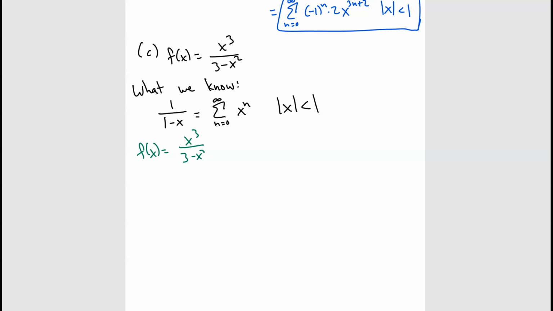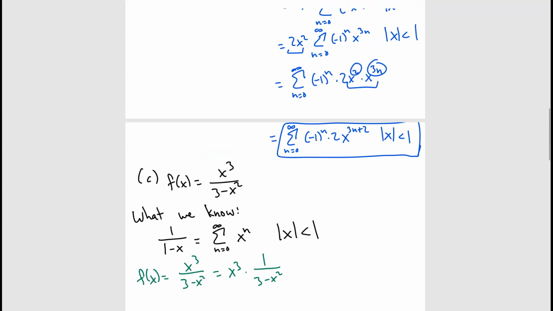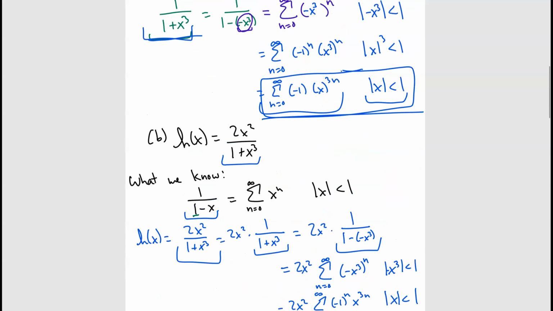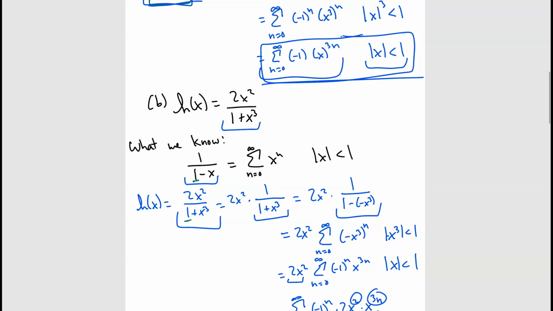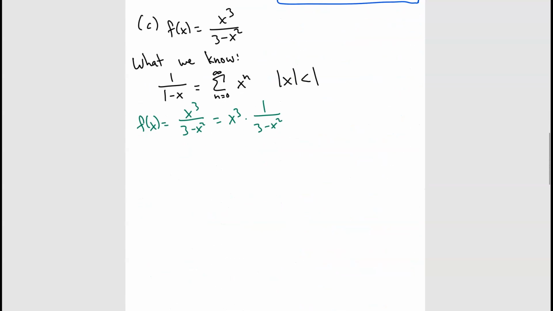And let's try to make this work. So I can take this x cubed, put it on the side, over 3 minus x squared. Now I have a problem here, because in the previous problems, I only had a 1. Okay, see how I have a 1? So I had a 1. Now I have a 3. Well, I don't want that 3. I want that to be a 1. So one of the logical things to do is just to factor out a 3. So you have x cubed times 1 over, so let me factor out a 3. When I factor out a 3, I'm going to be left with a 1 minus x squared over 3. And you can see that if I distribute this back, I'm going to get back to where I started.